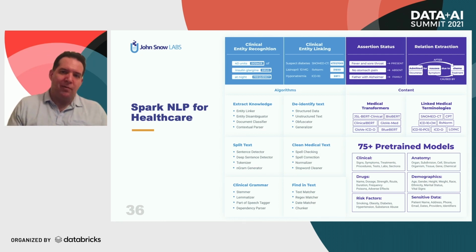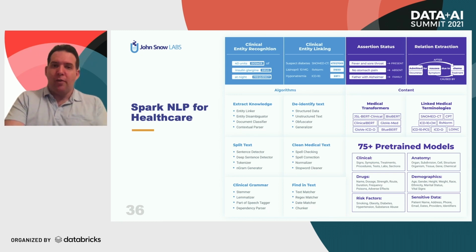So did this happen before or after this event, or am I taking this medication to treat this symptom, or has this symptom started after I took the medications? There are over 30 different types of relationships that are available out of the box. So if you're interested in clinical or biomedical NLP, definitely try it out. There's a free trial, and see if it works for your own use case, because this really provides state-of-the-art accuracy as well as a bit of scalability to that industry.